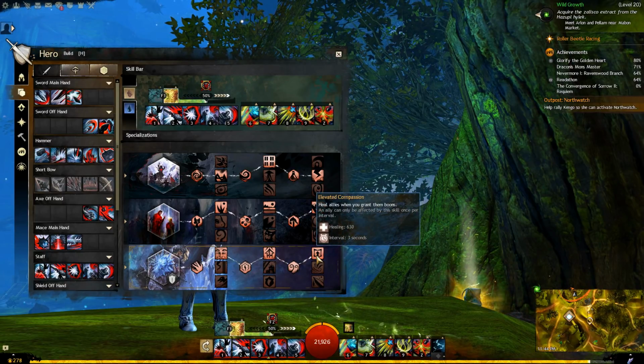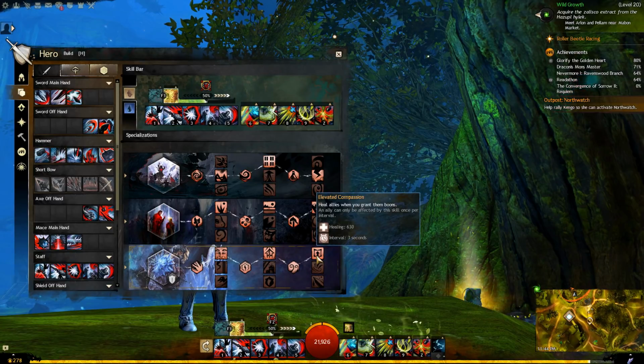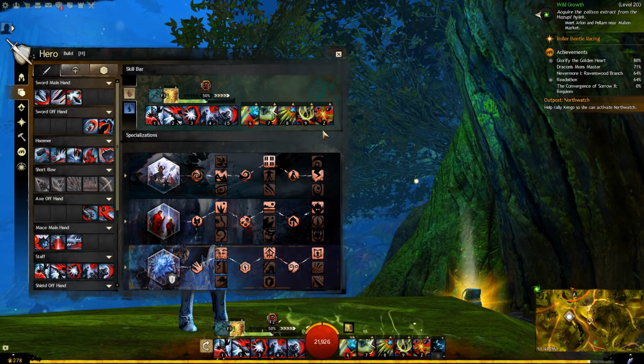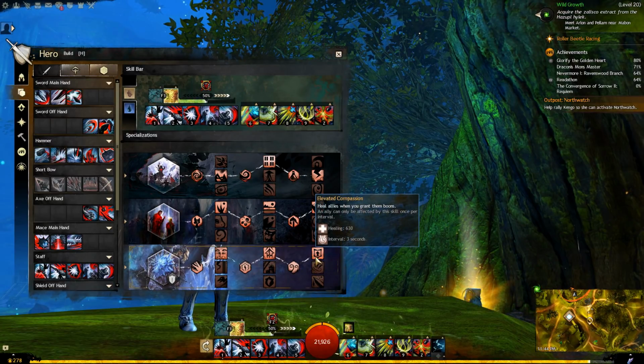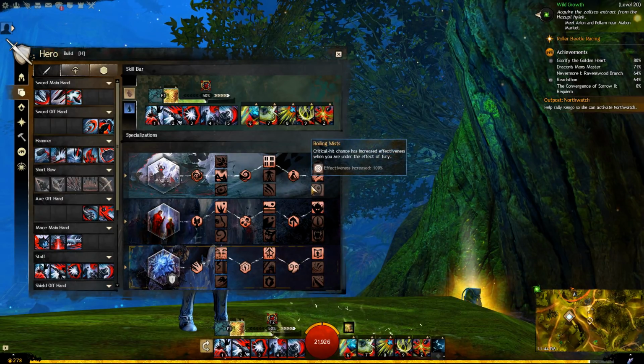And finally, I'm taking Elevated Compassion. Heal allies when you grant them boons. It's great. It's also interesting how it says interval 3 seconds and it just doesn't say 3-second cooldown. I don't know. It's an interesting description. If anyone could clarify what that really means, that'd be great.